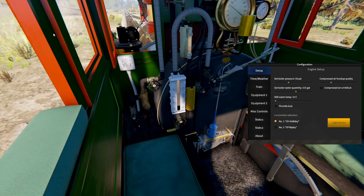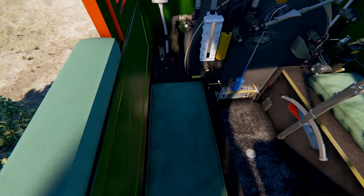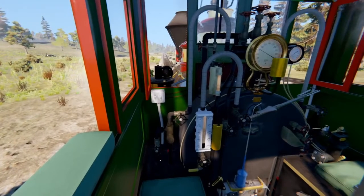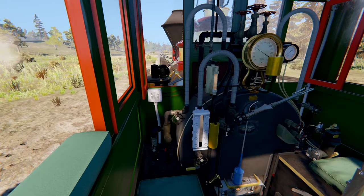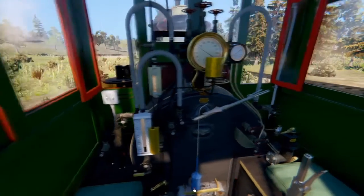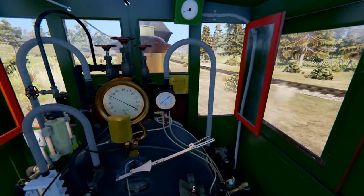Click light fire. Close the firebox. Then open the fuel, and once you've done that, it should fire properly now. Operating pressure is 150 to 155, so I'm gonna wait until the pressure gets up to there.